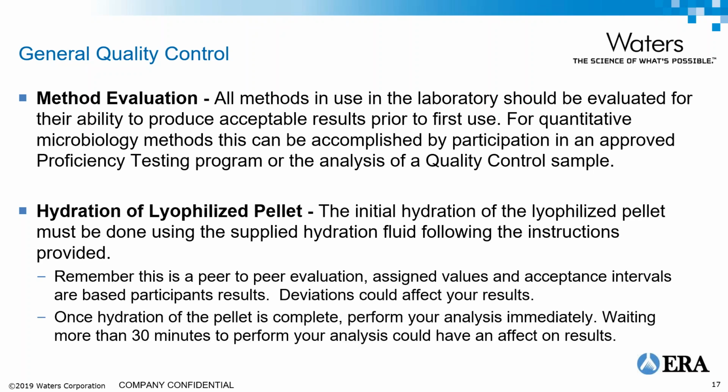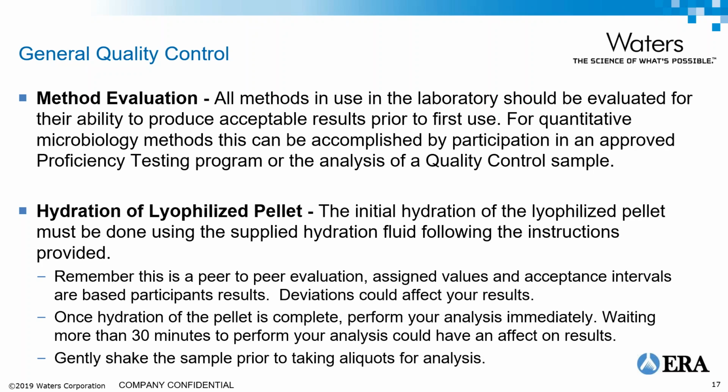Now, once the hydration of the pellet is complete, you should perform your analysis then. You've got 30 minutes, maybe a little more. The organisms aren't going to go into a growth phase right away. We really just don't want you to rehydrate it, pop it in the fridge, go to lunch. You really want to handle it fairly timely after you reconstitute the sample. It's quantitative, so you don't want to have any growth or death or any issue that's going to put you at a disadvantage. You also want to remember, you want to gently shake the sample prior to taking your aliquot. If you have specifics in your procedure saying how many times you shake it, do your normal process.